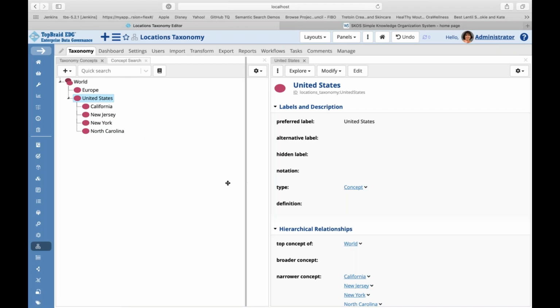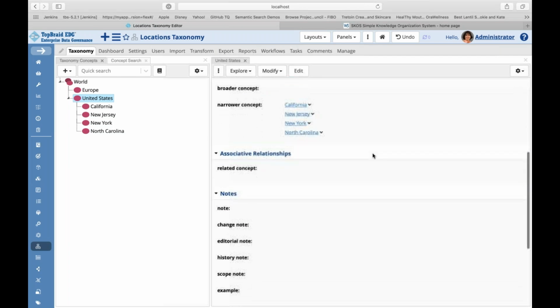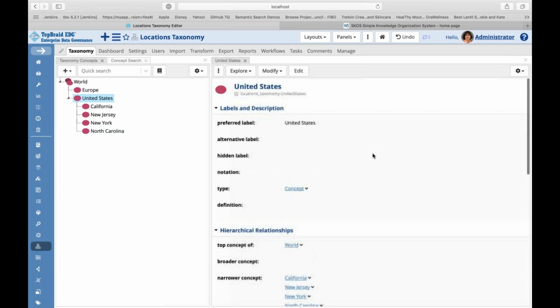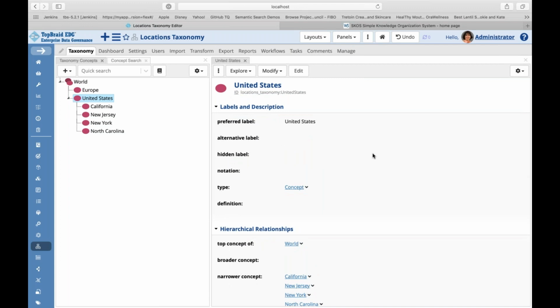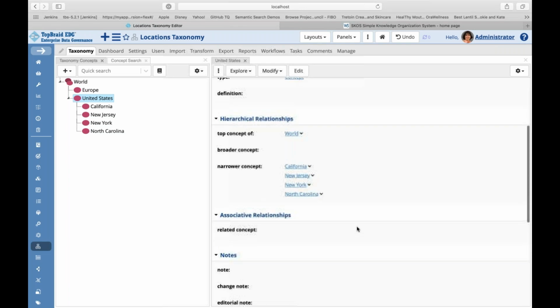So here, when I click on one of those concepts, you see quite a number of different fields or properties. Quite a bit of richness. That all comes from SKOS. These are predefined things. You see that I could create preferred and alternative labels. There are broader and narrower relationships that have been built up because of how I've created the concepts, etc. And I can, for example, use drag and drop to say that New Jersey is a related concept to New York.